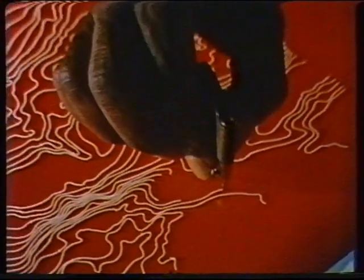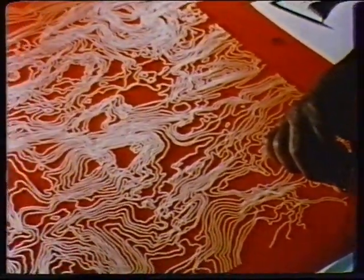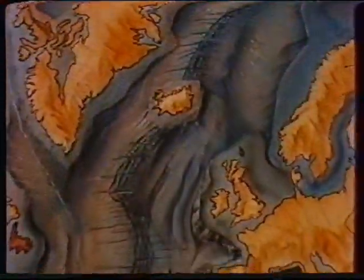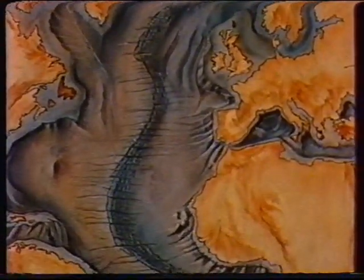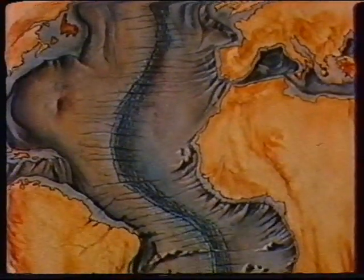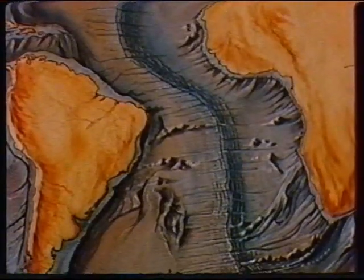This map emphasizes the great irregularity and mountainous character of this part of the sea floor. The Mid-Atlantic Ridge has numerous deep rifts and prominent valleys. It forms a broad and winding mountain range extending the length of the Atlantic, nearly along the middle of the ocean from north to south.